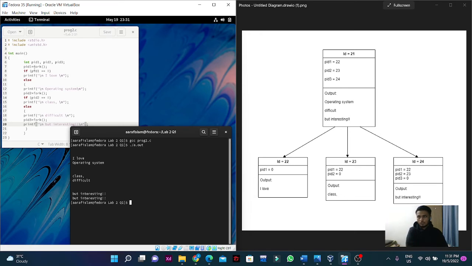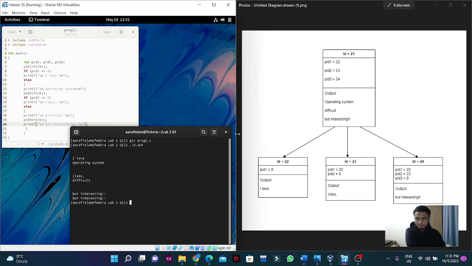So here in the code we can see that for PID 1, the fork function was used. Using the if condition, PID 1 will show the output "I love" if it's a child process.